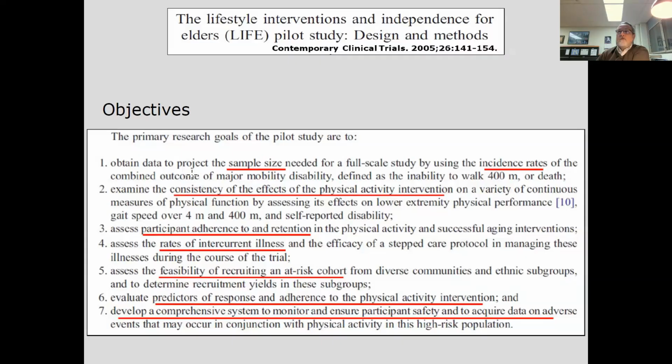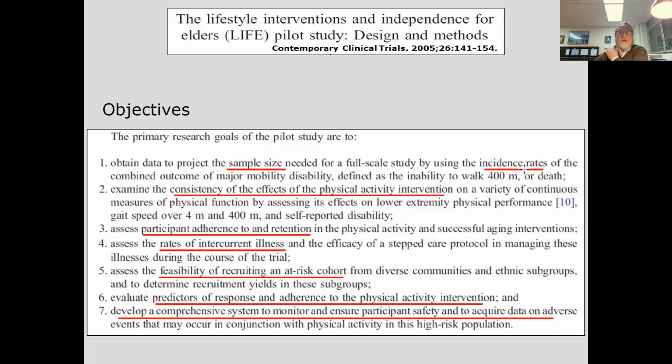First thing they wanted to do was obtain data so that they can estimate the sample size they would need for the full-scale trial. And to do so, they wanted to come up with an incidence rate or probability that the outcome of interest would occur. Now, a lot of pilot studies do not necessarily involve measurement of the primary outcome in the main trial.